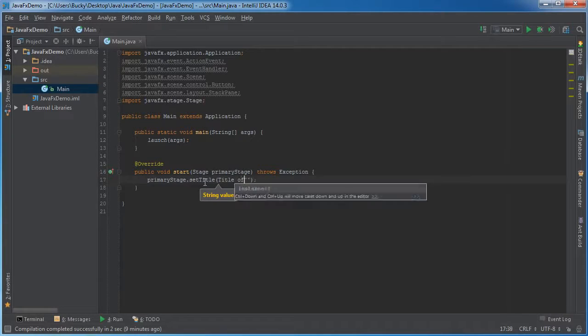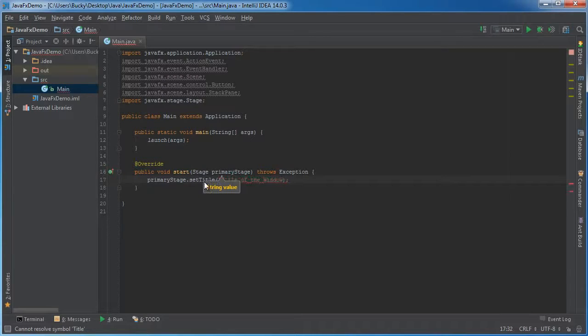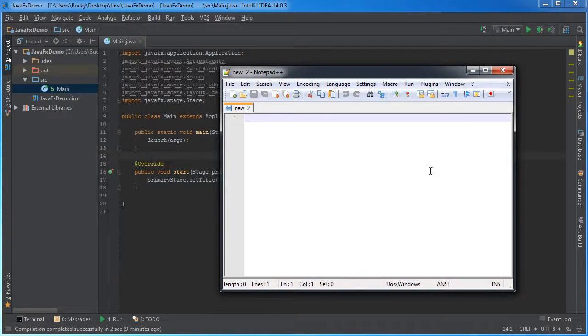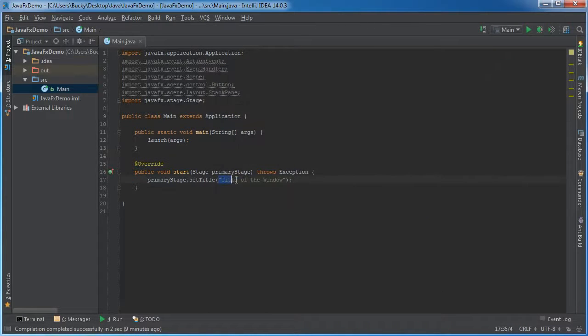I'll just put title of the window, there we go, title of the window. And all this is going to do is set the title of the window. You see where this says new to notepad? It's going to set that to title of the window.